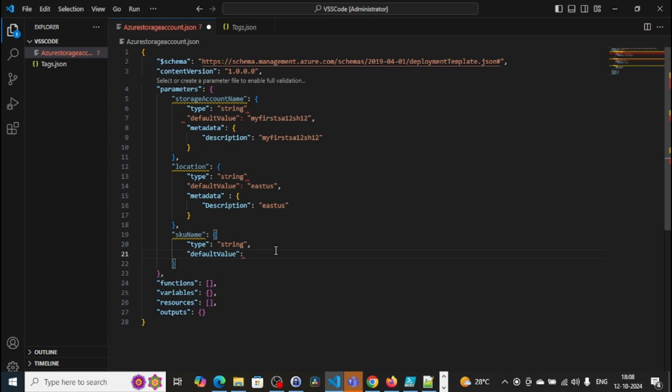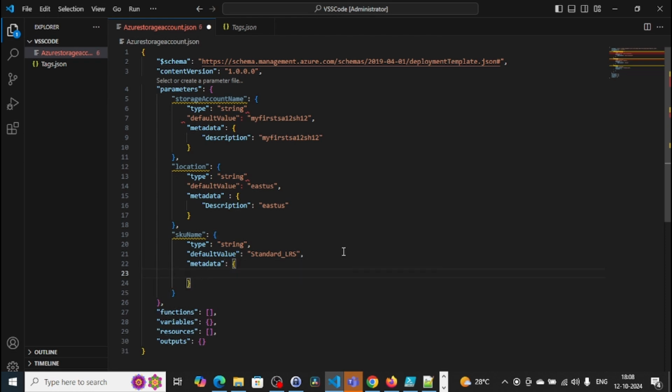My default value will be Standard_LRS. So let me set the metadata again, same. We are going to use description only here.